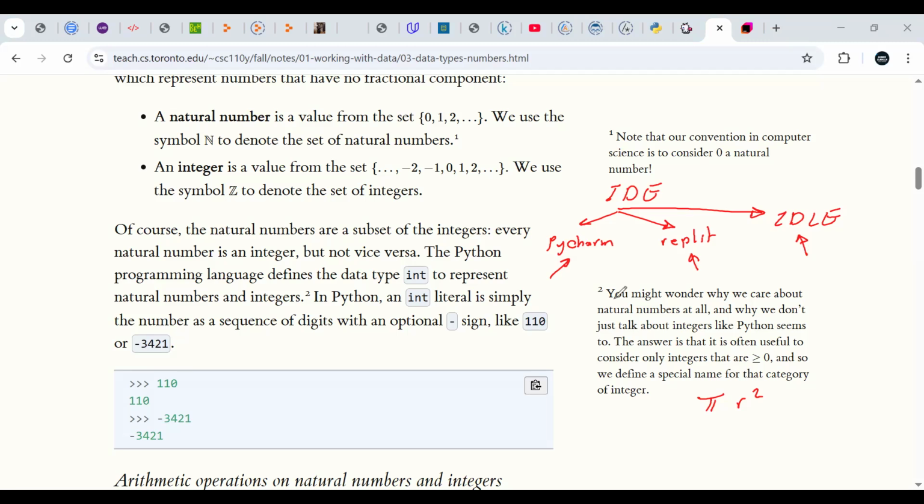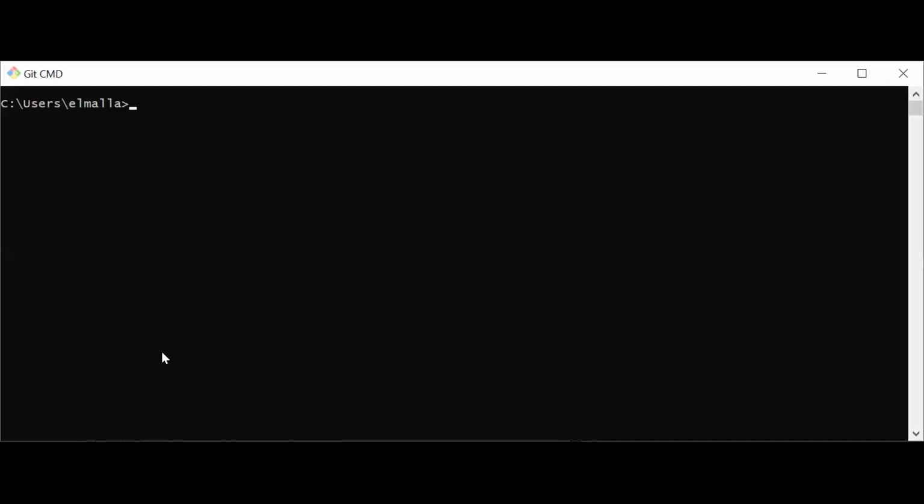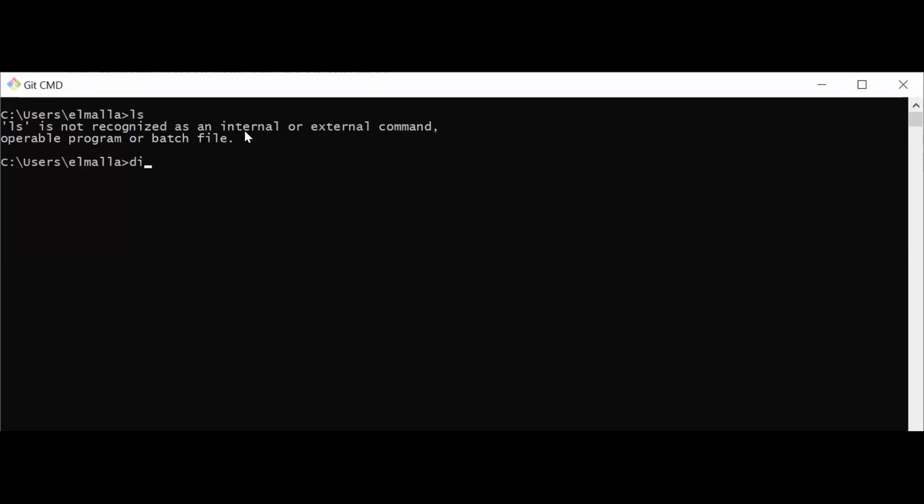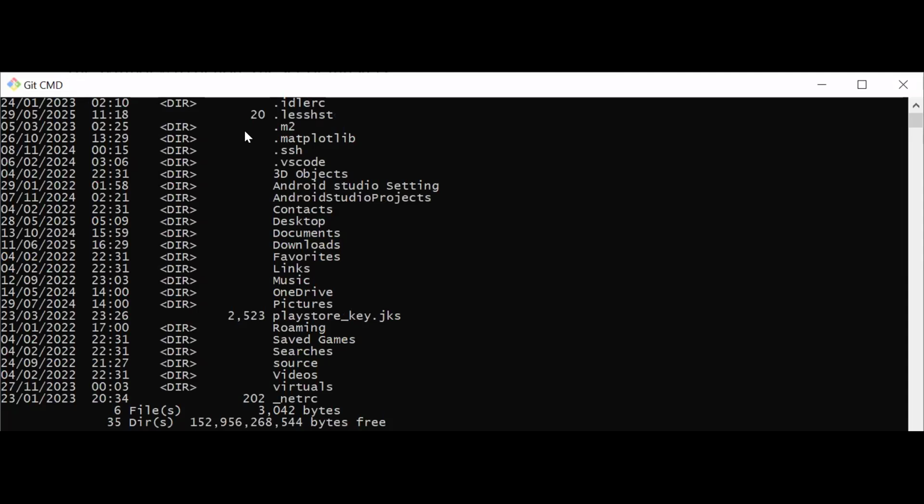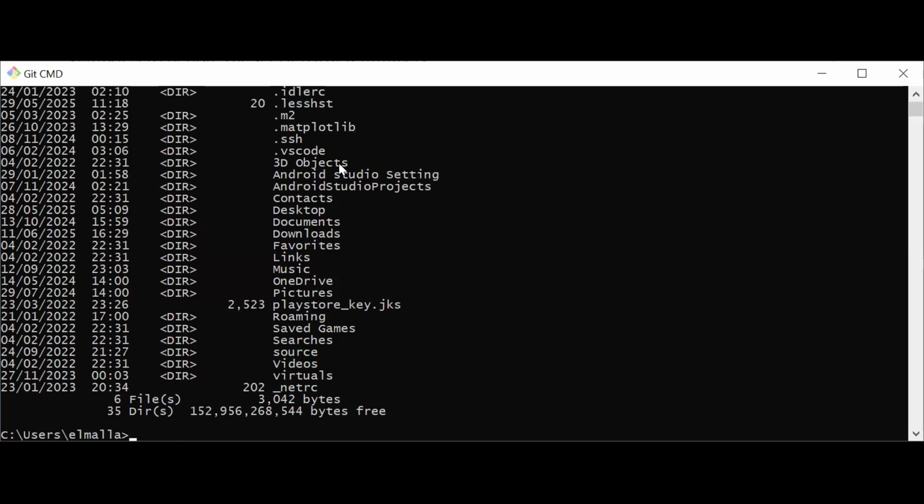So let me give you a comparison. Do you know what a command line interface is? Okay, I know that this might look different on your side. Can you see that on the screen? Did you ever deal with that? Did you ever write commands like this? Do you know what a command line interface is?